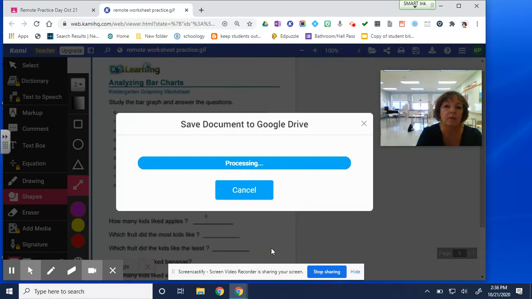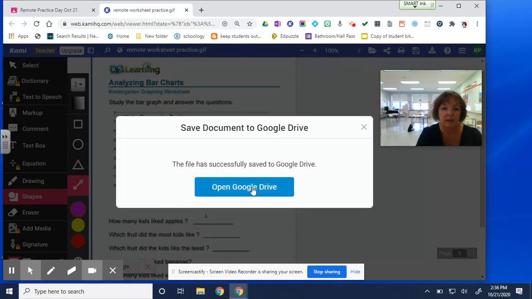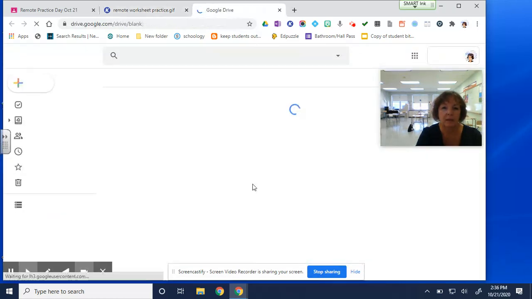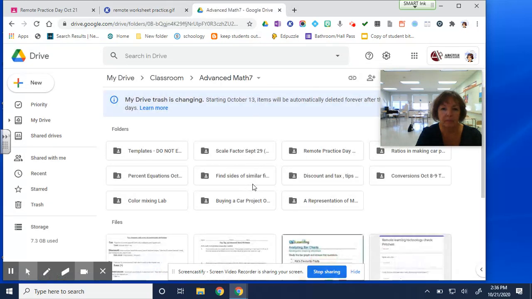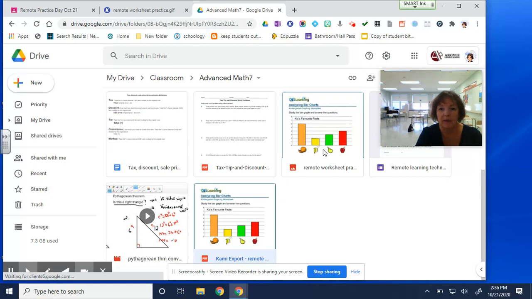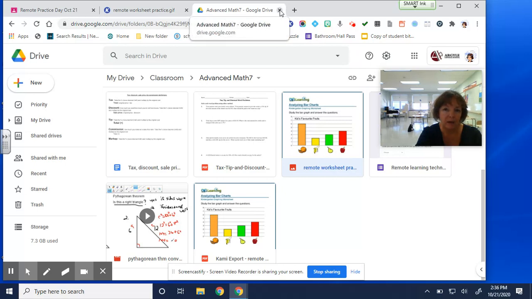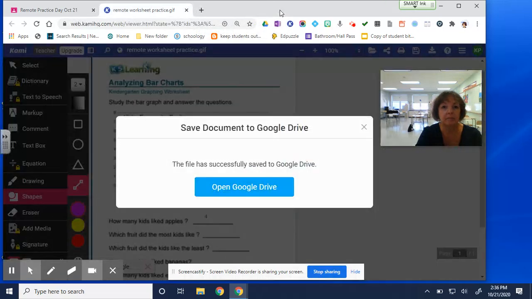So it goes to their Google Drive. Open. So there we go. It saves it in their drive, and then they would click on that, and then from their drive, they know how to send things to me. So it would go straight to Google Classroom. All right, so that's another type or format of worksheet, or it could be assessment that I send them.